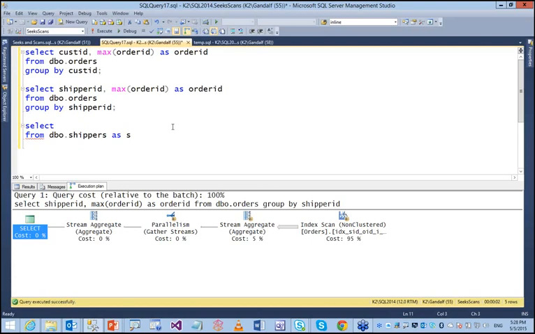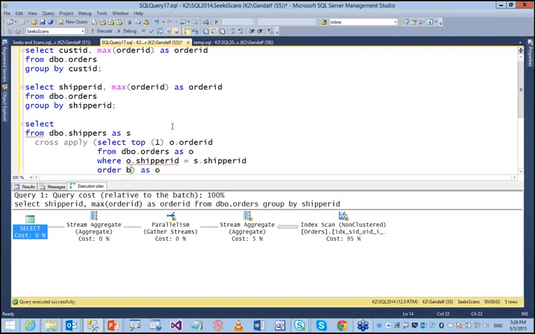But anyway, I'll go and say query the shippers table and then cross apply. And now the query that we will apply against the orders table will say, give me the top 1 order ID from orders as O, where, of course, the O shipper ID is equal to S shipper ID, and then order by order ID descending.